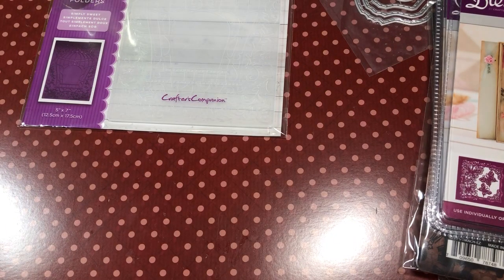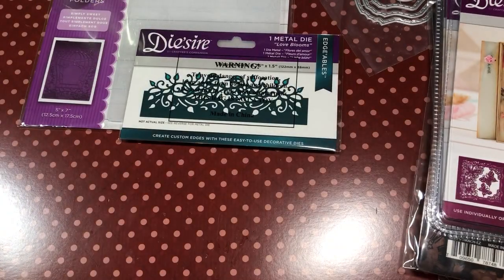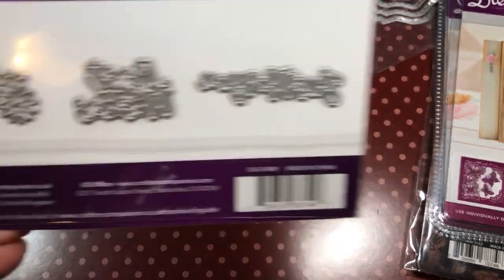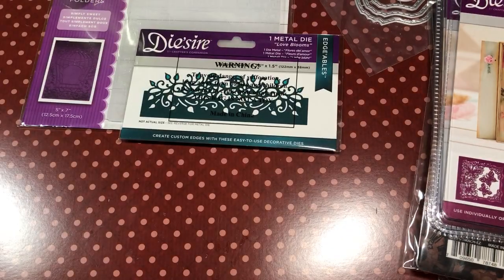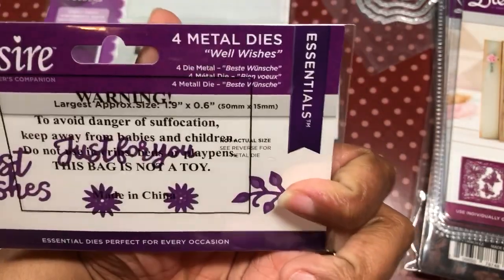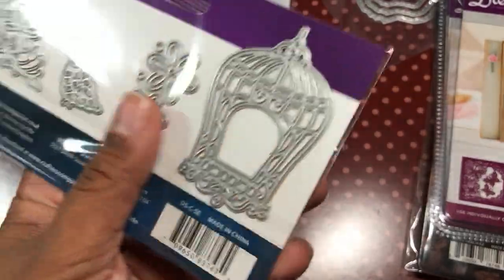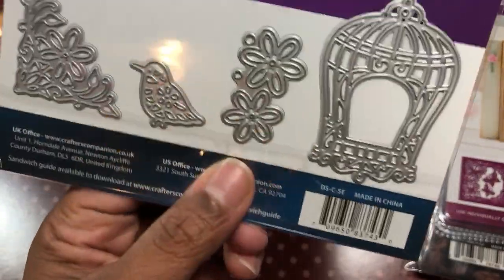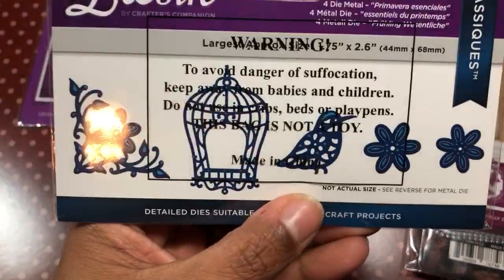So it says it's an edgeable. So yeah, that's cute. Then you get some words and a couple of flowers. It says best wishes and thanks for you or something like that, just for you. I wish they would put the print of the bag on the back. And then you get this one. So you get that little birdhouse again in a smaller size, flowers, a little bird, and the corner piece. And it looks like that.